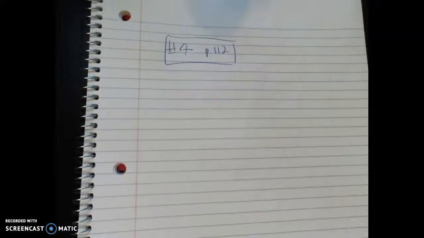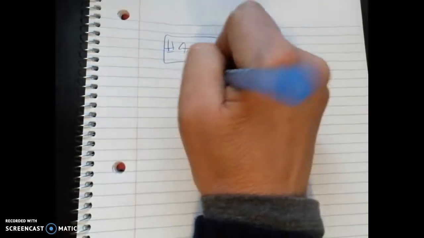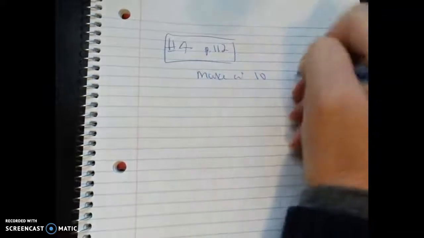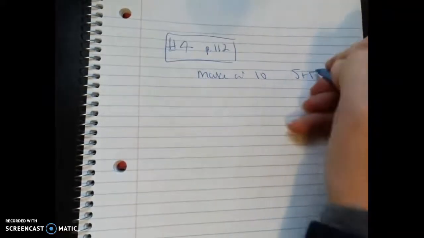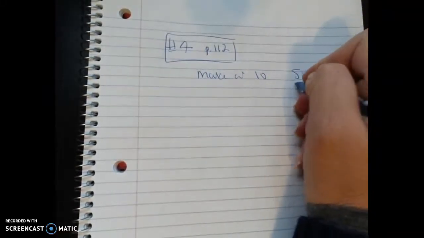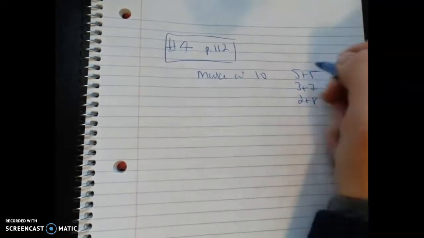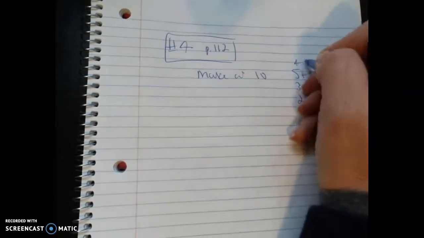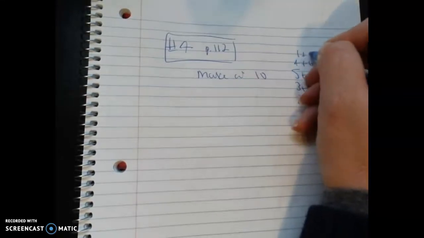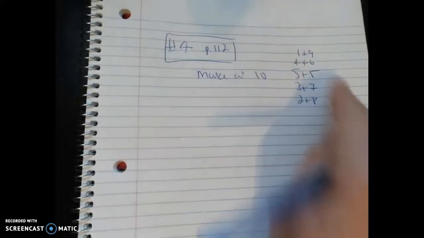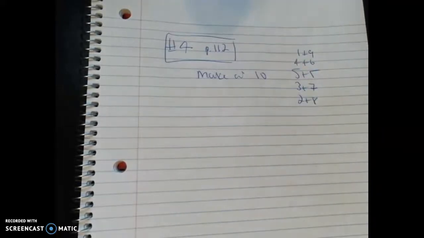All right, so on the book homework, if I look at number 4, Tomislav has learned the following facts well. Basically, he knows how to make a 10. So 5 and 5 makes 10. He might know 3 and 7 makes 10, 2 and 8. Let's see what else makes 10. What don't I have? 4 and 6, 1 and 9. So he knows his 10s.